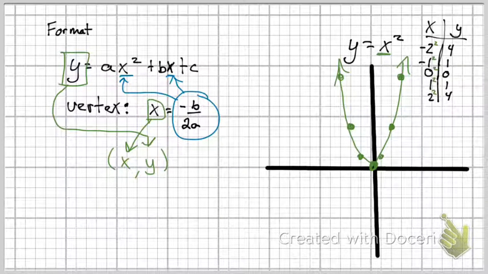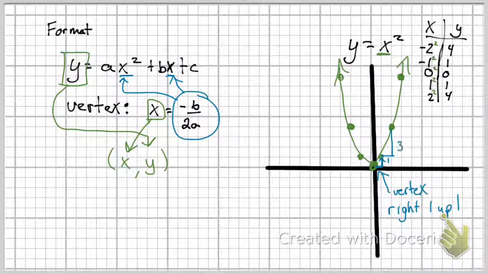Now what I'm going to be focusing on today is a generalized pattern. How do I go from my vertex here in the center to each of the points? Well, I can see to go to my first point, I'm going to go right 1 and up 1. To go to my next point, I would go right 1 and then up 3 spaces. To get to my next point, I would go right 1 space and up 5 spaces.